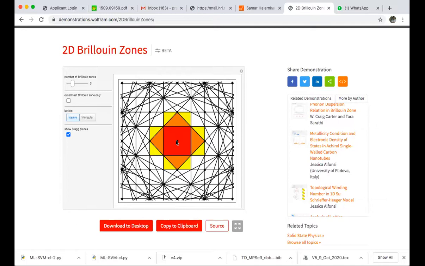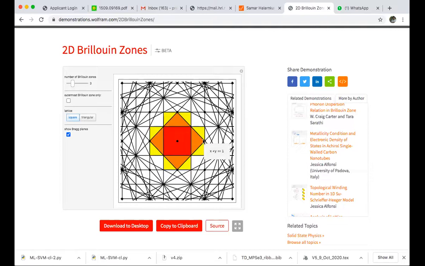The boundaries of any Brillouin zone are given by some Bragg planes for sure. So even for the third Brillouin zone, if I look at this piece, this is a boundary, this is a boundary, this is a boundary, and they are all Bragg planes. Of course, the boundaries are given by Bragg planes because these regions are created by the Bragg planes.